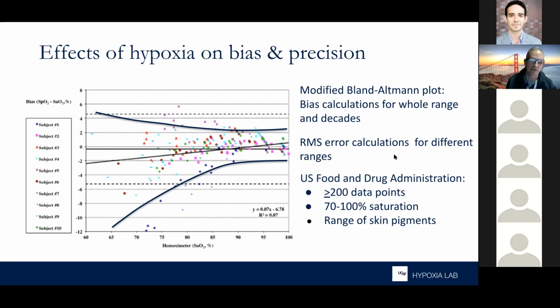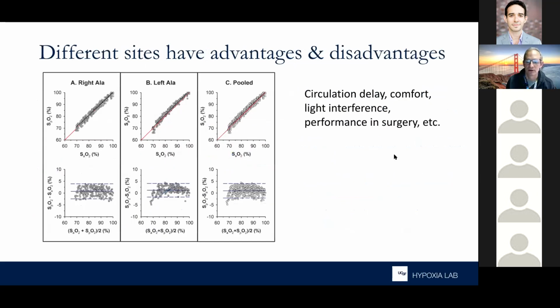So this instrument has an average bias that's pretty close to 0. But notice how the scatter of points increases quite a bit at low saturation. So at low saturation, at values between 70 and 75, there's a lot of variation in the bias among different subjects in this study. Next. Some oximeters do very, very well. This is an example of an oximeter that performed pretty well. This is sort of the potential of what a good oximeter can do. Next.